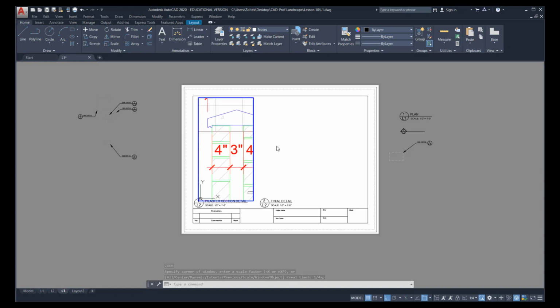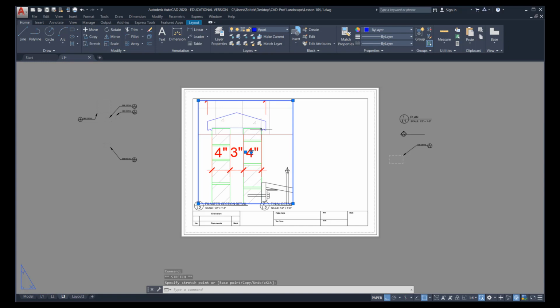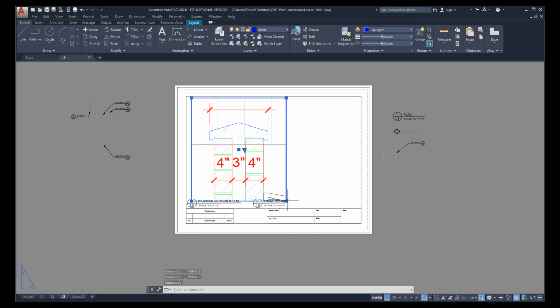I'm going to double click outside the viewport, stretch the viewport over, and reposition the inside diagram so it's placed here. The viewport is a bit long, so I'll make that a bit shorter. There we go. Now you can see the dimensions are huge. That's because those dimensions were actually designed for another viewport scale, in our case 1/2 inch.